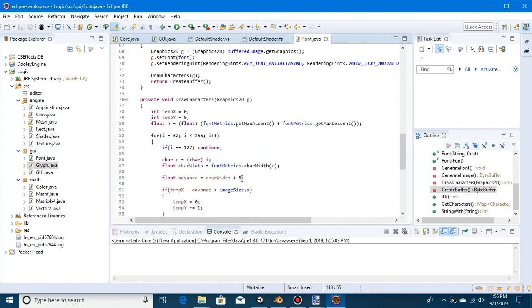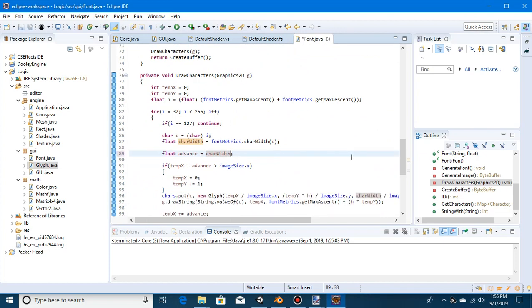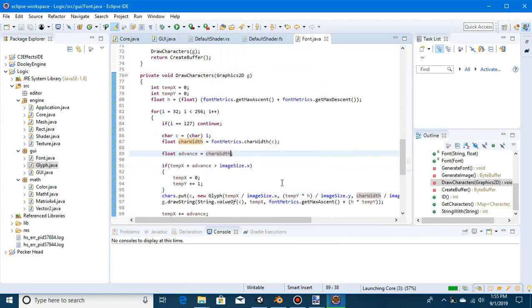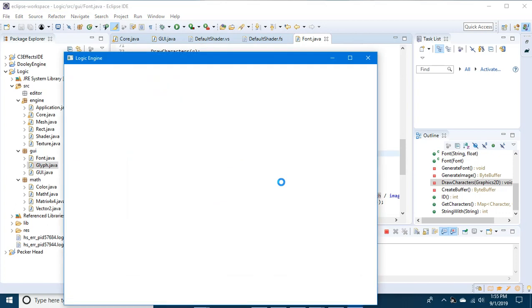Right here. All right. So if we do not add that 5 padding that I was talking about earlier, check this out. Like here with the I's that I was telling you about.